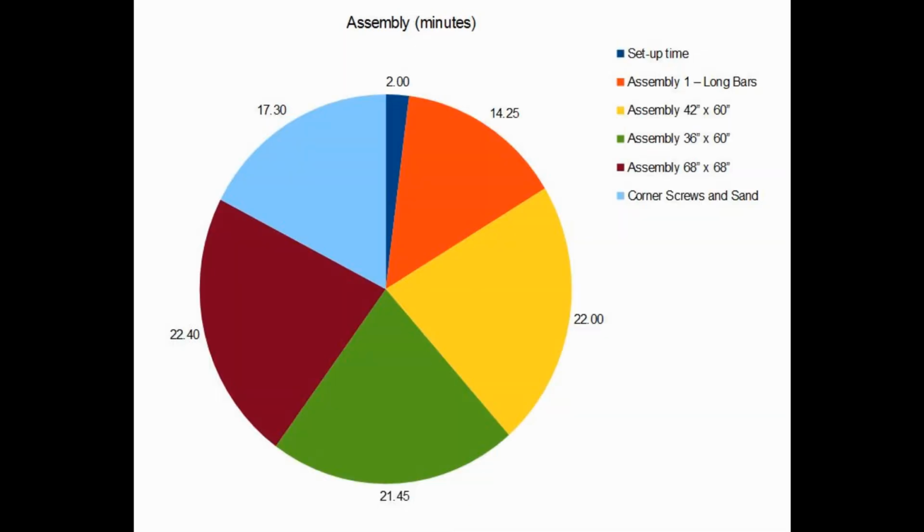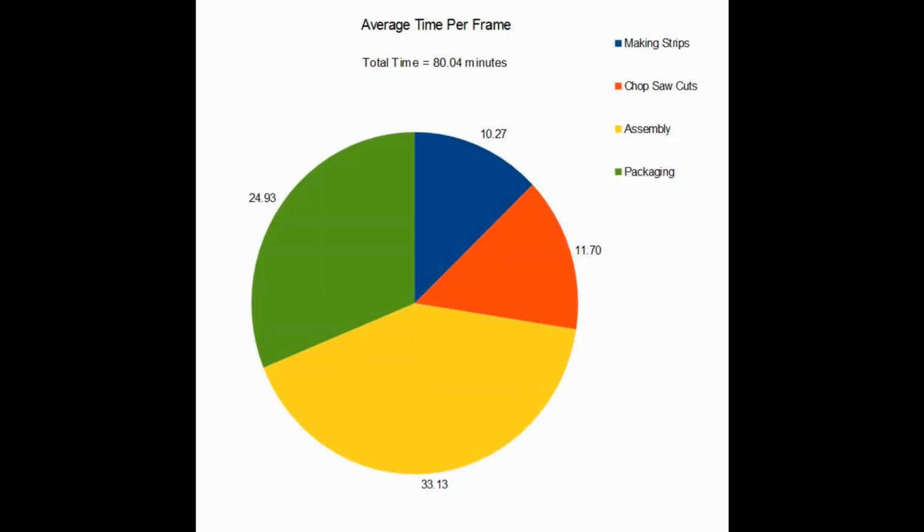So when I saw this result, it made more sense just to average the time for each of the 3 frames, because it didn't really make that much difference, because each frame takes the same operation, so there's just a little more material handling with the larger frames, but overall pretty much is the same time.